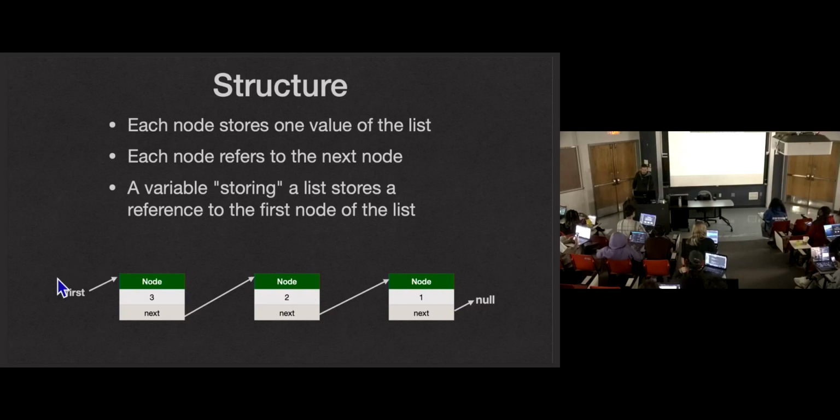So this is what that linked list is going to look like from our slides. We think of this as a linked list, but really it's 3 node objects in memory, and we're taking advantage of objects storing references to other objects. There we go. And using that to create a linked list out of linked list nodes.